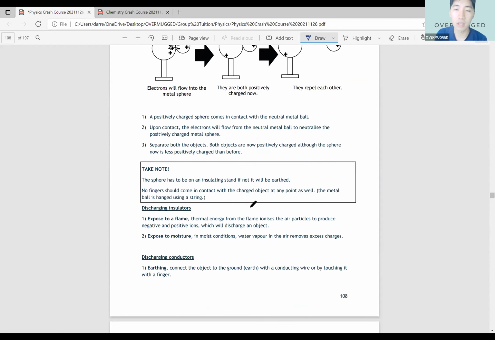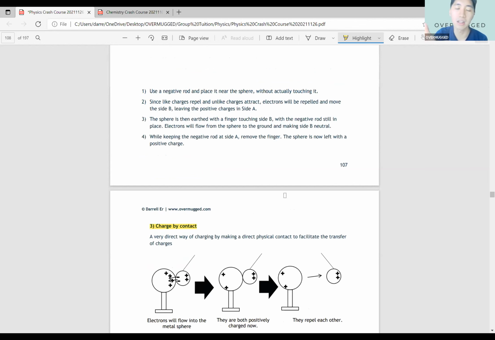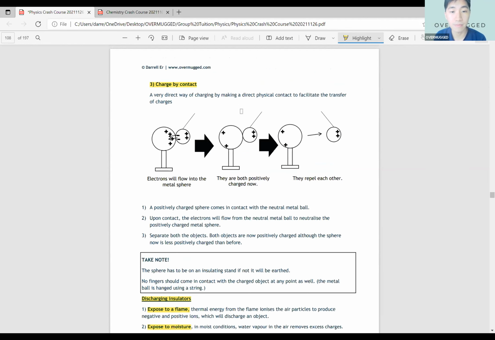And of course, if you can charge, it means you can also discharge, right? So learning the different ways to discharge is just as important. This one will be tested, but in a smaller context as compared to the charging processes. Okay, so the rest you can go and read through. Your school probably has a slightly different variation, but for myself, I usually teach 3 methods.